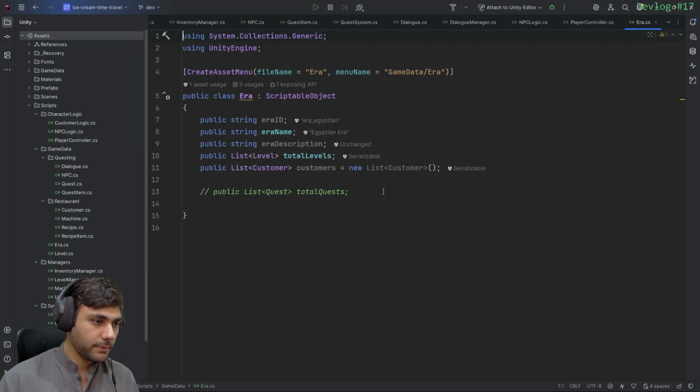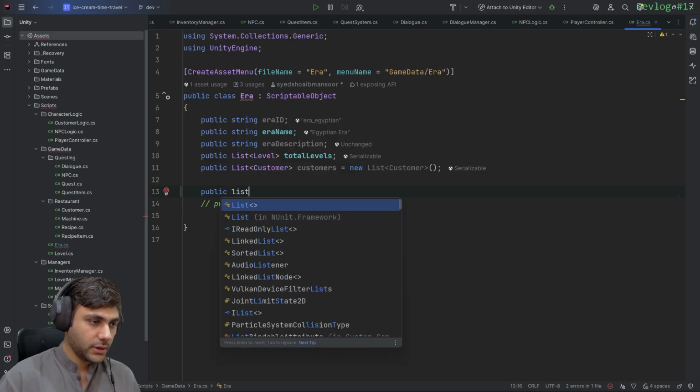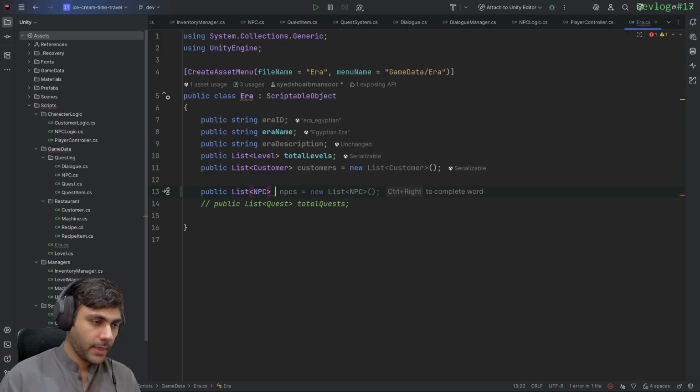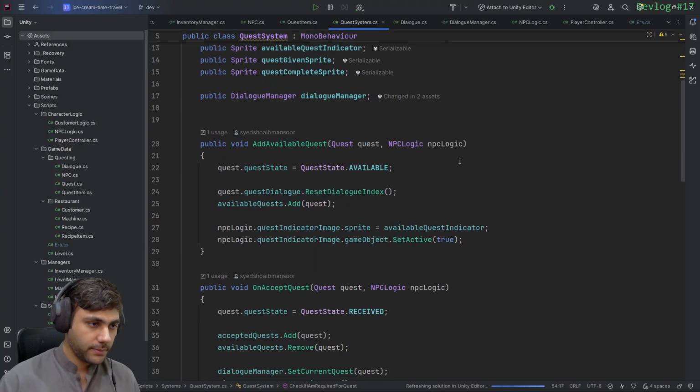How about I add... I'm not sure if I'm going to use this, because I think it's much better to use a list of NPCs, like total NPCs. And let's use this over here.